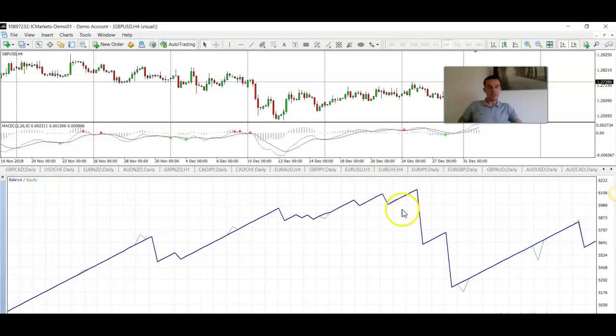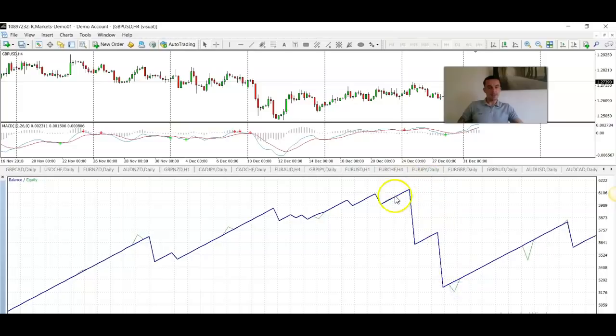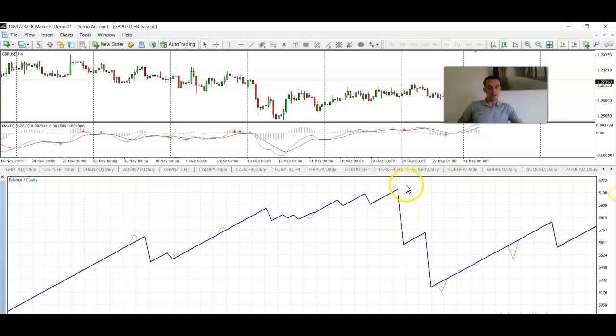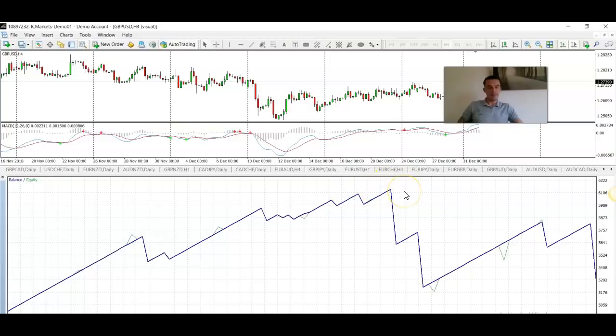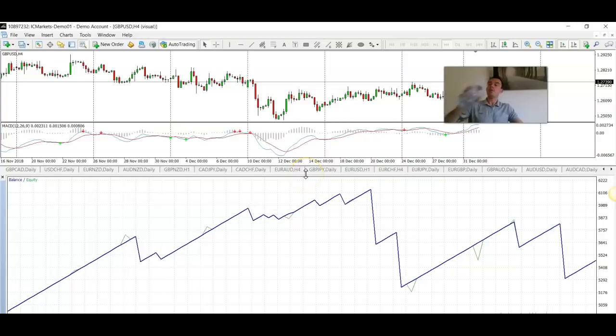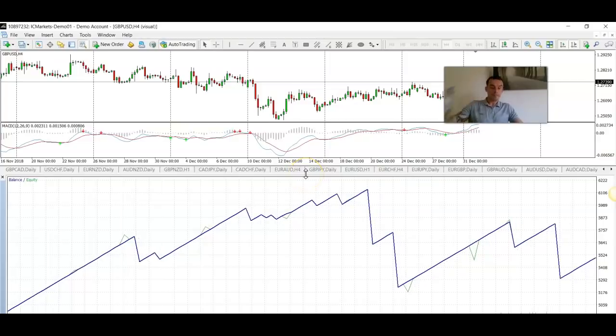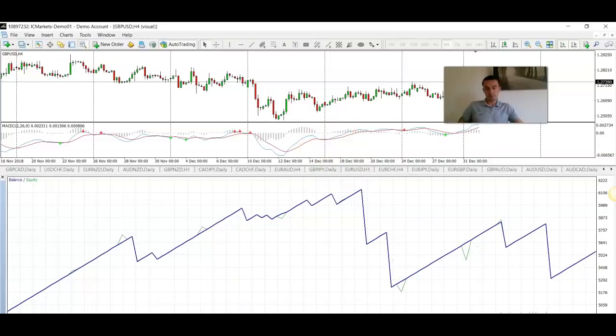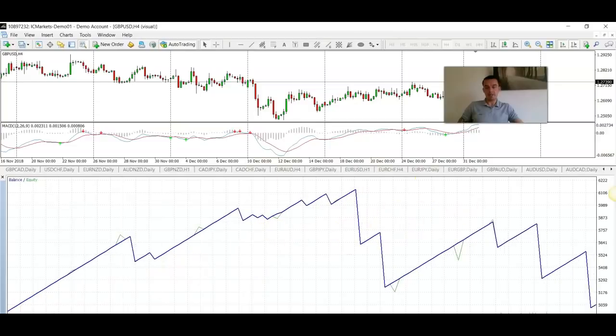And you have to understand these kind of drawdown periods in Forex are normal, as long as they're not too big. We'll just pause the video and let this complete because it'll take a couple of minutes, and we'll see where it ends up.